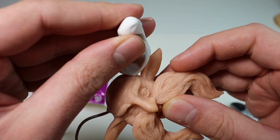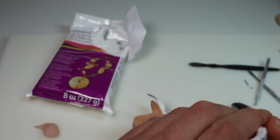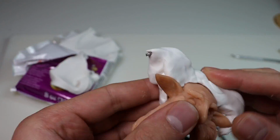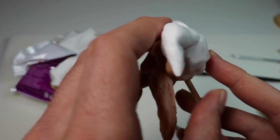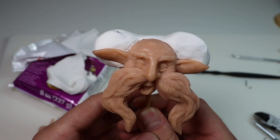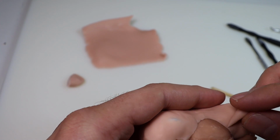Then once that's baked and completely cooled down, we're bulking out his hair with some Sculpting Ultralight. I think this is the most pre-bakes I've ever done on a sculpture. Correct me if I'm wrong. Then once the underlying structure for his hair has been established, we're going to bake this again. Then once it's cooled down, we're going to add some Sculpting on top of that.